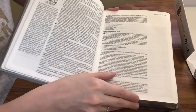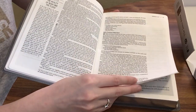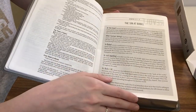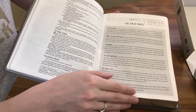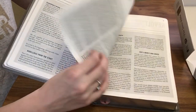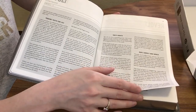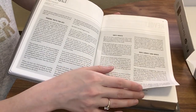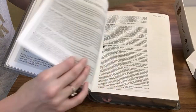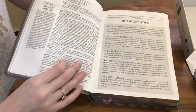I did a study online with Proverbs 31 Ministries a couple months ago on seeing Jesus in the Old Testament. I used this Bible when I went through that study, and that was really interesting and a great resource to use along with that. So if you're looking for a Bible that'll help you see Jesus in every book, help you better understand the Old Testament and how the Bible comes together as one big narrative or story, then this is a great resource to have.